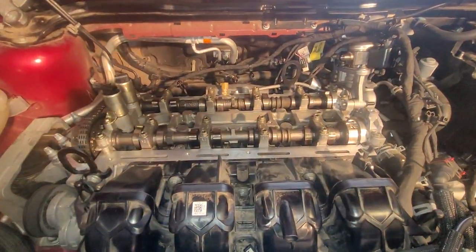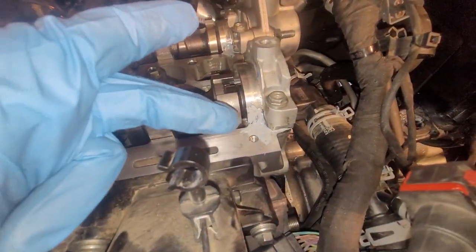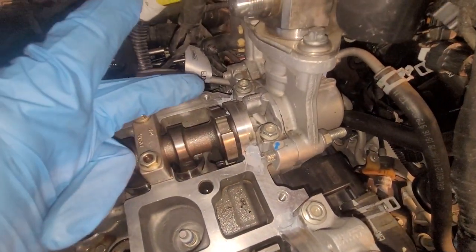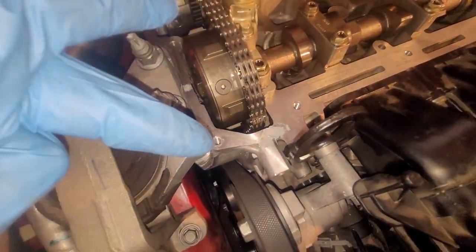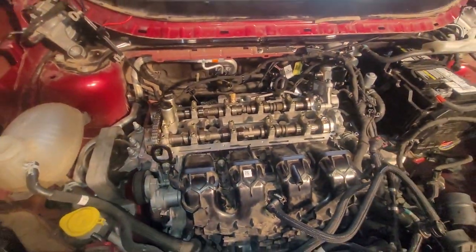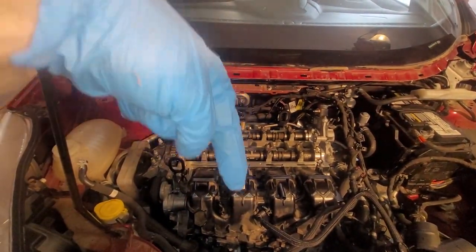I'm going to go and put the valve cover on before I start draping all the stuff back over it. In preparation for this, you need a dab of sealant there, a dab of sealant there, and on the back side of this journal here. And then a couple dabs up here where the timing cover meets the cylinder head, one there and one back there. I'll link a part number to a new valve cover gasket down below.